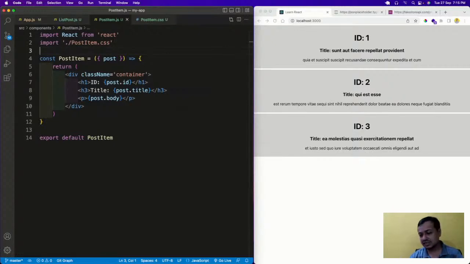But there is inline CSS also in React. But inline CSS is a bit different than what we generally have in HTML. Okay, it is a bit different.